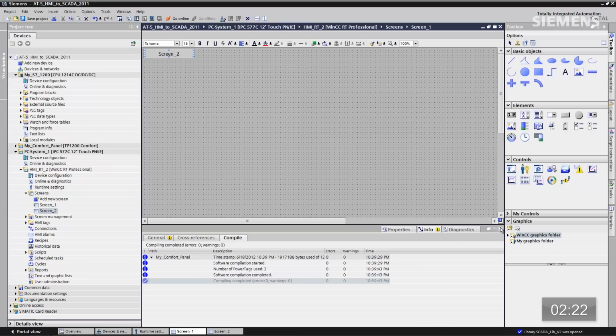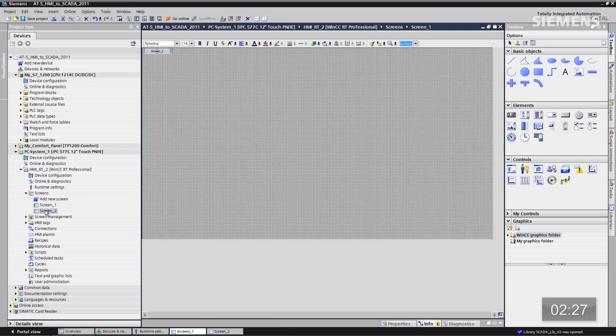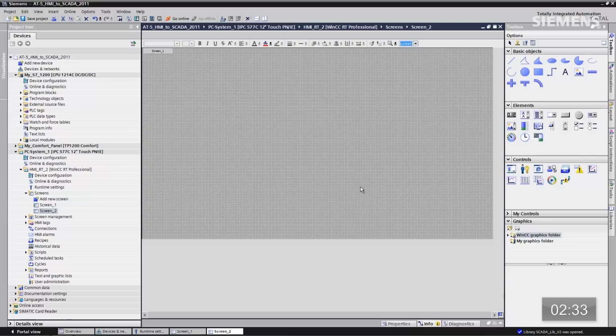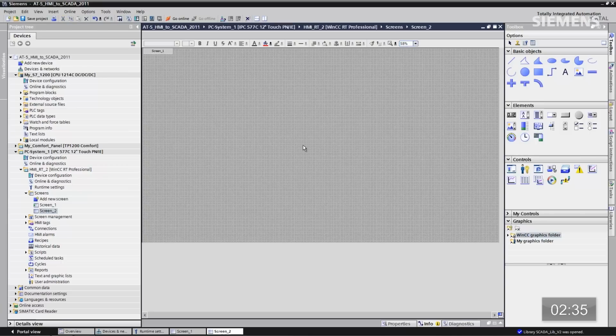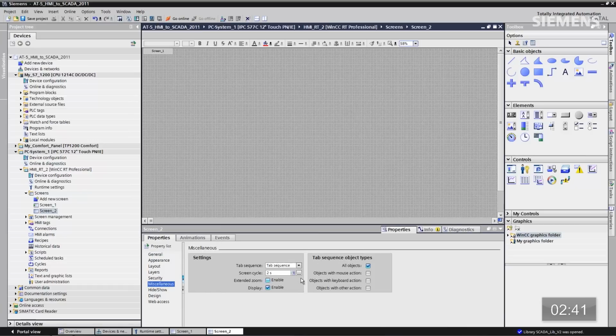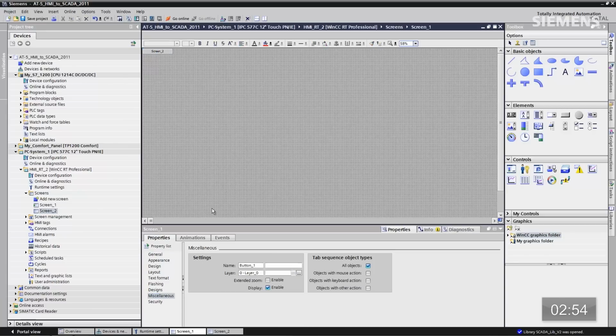Something I want to do real quick is minimize this, and change it to fit the screen so we can see the whole screen. And then go back to Screen 2 and do the same thing. Okay, so now I've got both my screens. How about attribute changes for those screens? If I give focus to it, right click and go to Properties, and go down to Miscellaneous, I'll see here I can actually change the update time of this screen up to 250 milliseconds. So I'll do that for both. Let's go back to Screen 1 as well, go to Miscellaneous, and change it to 250 milliseconds as well. Okay, so the attributes are done. The navigation buttons are done.